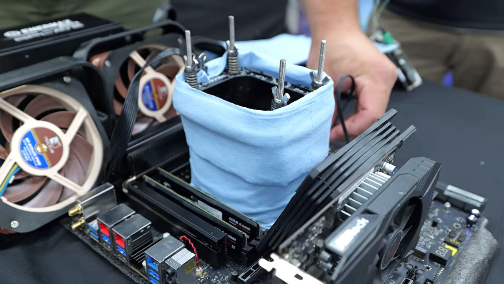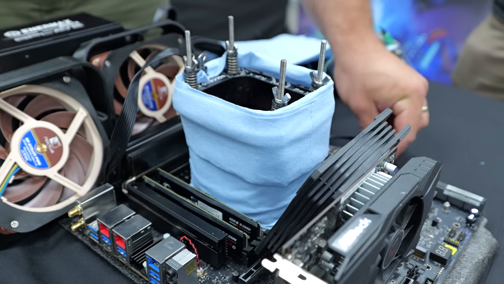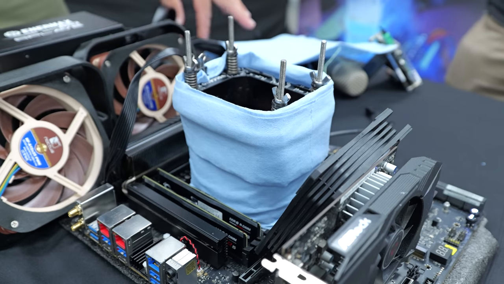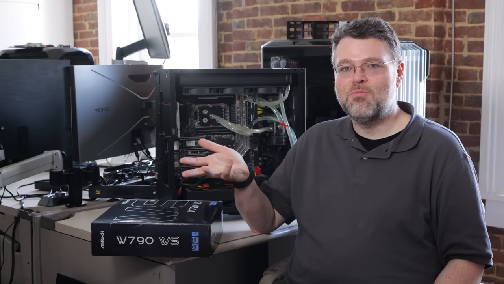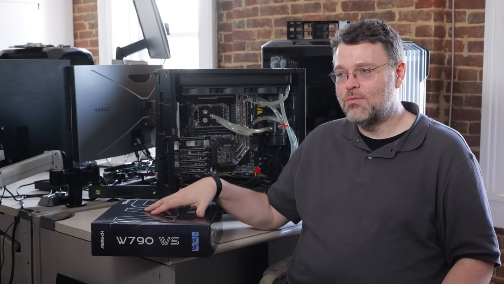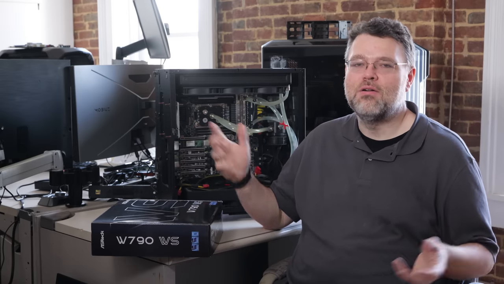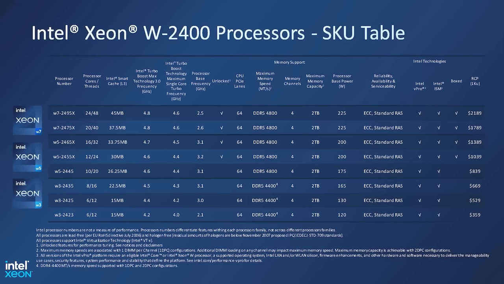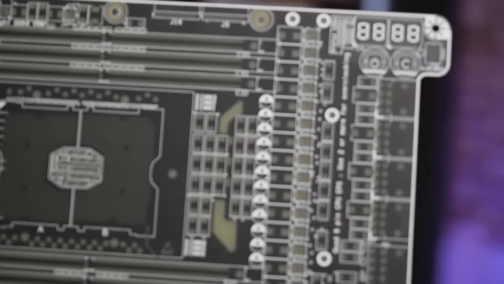Now, my first introduction to W790 was actually at Computex in Taipei with world record holder overclockers. These are the people that make the systems go as fast as possible. And this is why I think that Intel has not put its best foot forward with this processor. It's actually not terrible. There are a bunch of workstation class Xeons. People are buying workstation Xeon machines. That's nothing new, but for enthusiasts, I don't know. They launched 4 X series Xeons, which was new this generation. There are 2 Xeons designed for a quad channel memory configuration, and 2 designed for an 8 channel memory configuration. You have to understand the history of this a little bit for that to make sense.